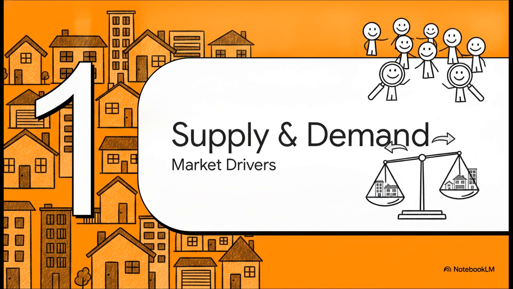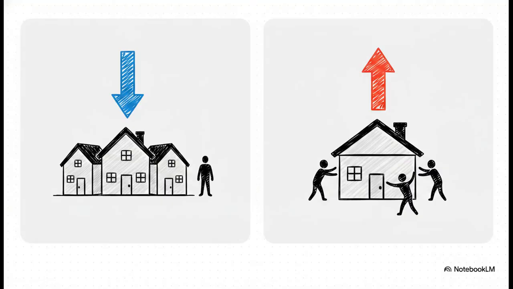Section 1. Supply, Demand, and Markets. Economic discussions can sometimes sound incredibly complicated. But at its core, the real estate market is driven by a surprisingly simple yet powerful balance between the properties available and the buyers who want them. Think of a buyer's market. Here, the supply of available properties simply outpaces demand. We've got excess inventory, houses sit on the market longer, and because of that, prices tend to soften or even decline.